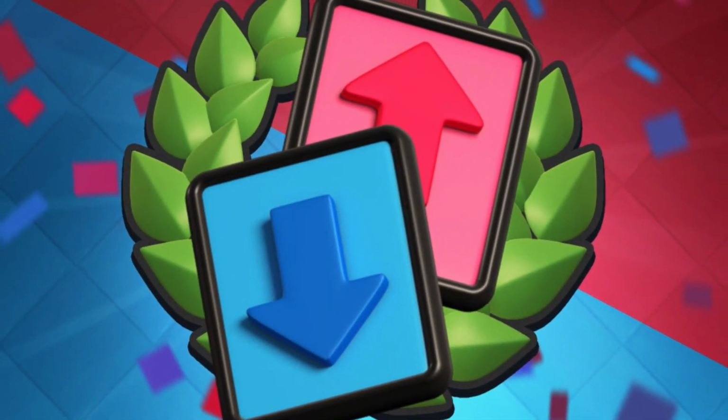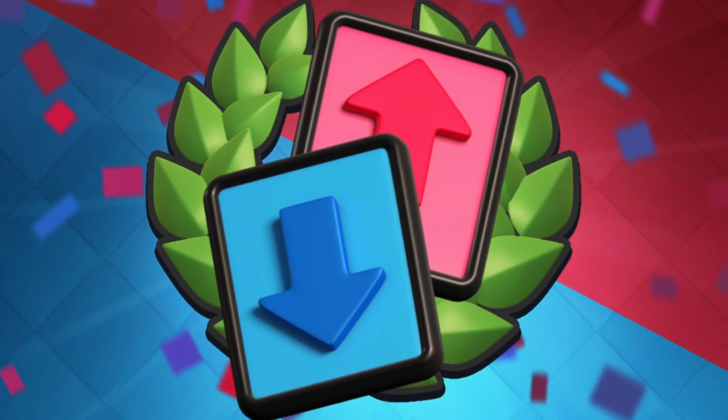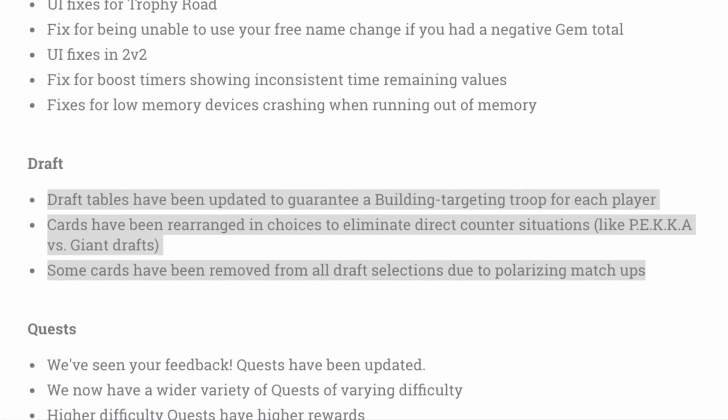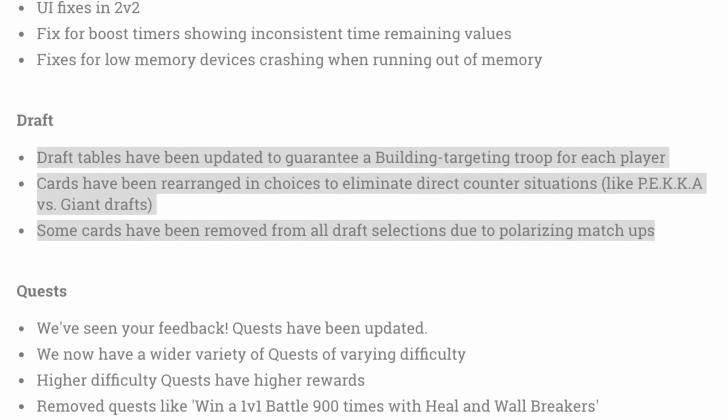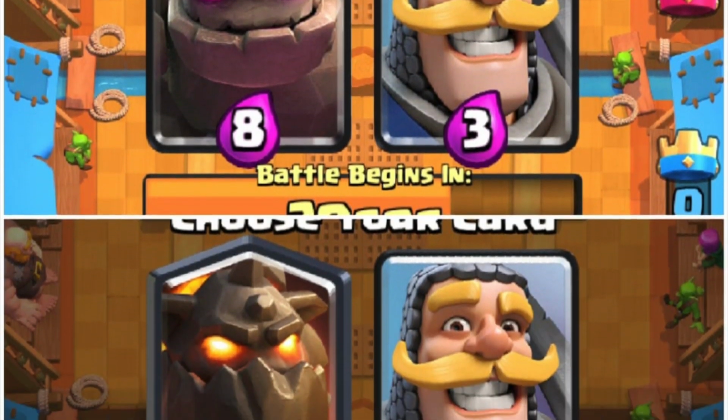Also, with more special challenges comes more draft challenges. This, however, has had a slight problem. Despite it being supposedly fixed in this past July update, it is still nowhere near perfect, with draft picks such as this one seen here.